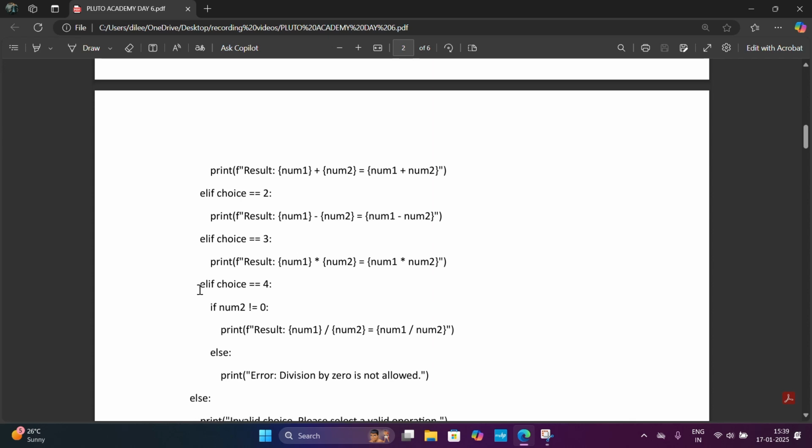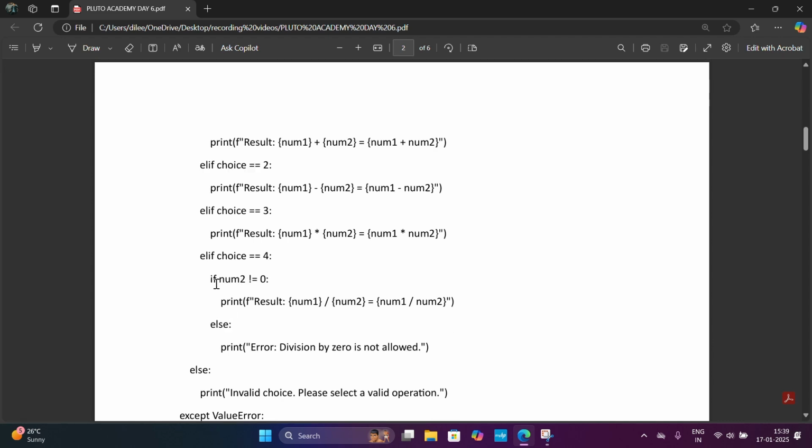And then by using elif again, if the choice given by the user is 4, then we have to perform division of the two numbers. So I am printing the division of two numbers if num2 is not equal to 0, then we can print the result.